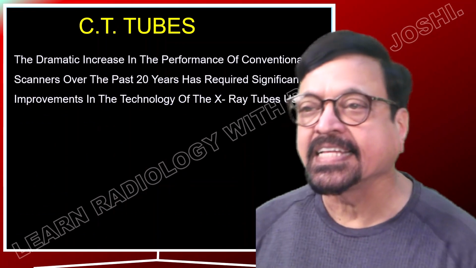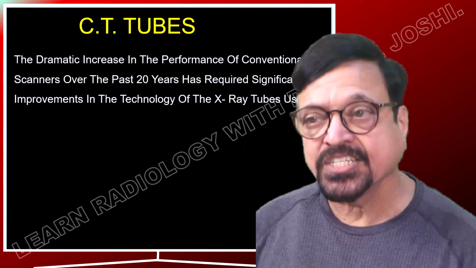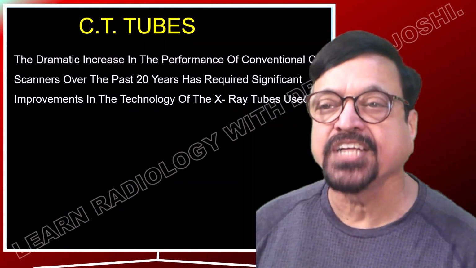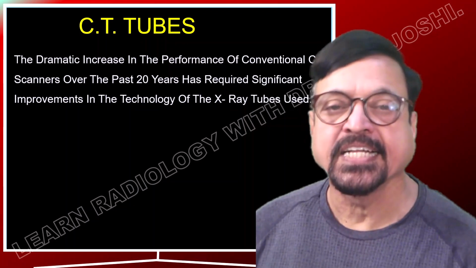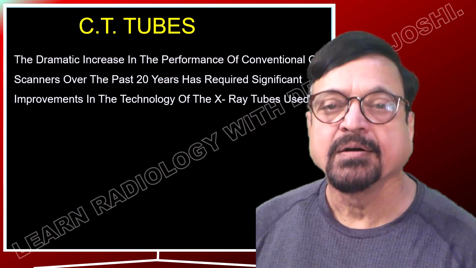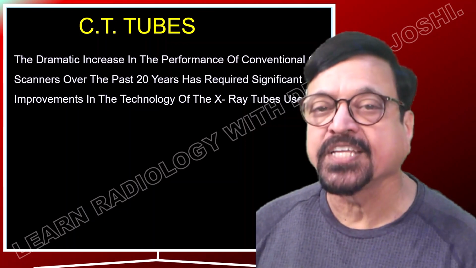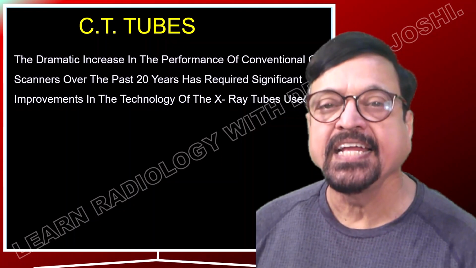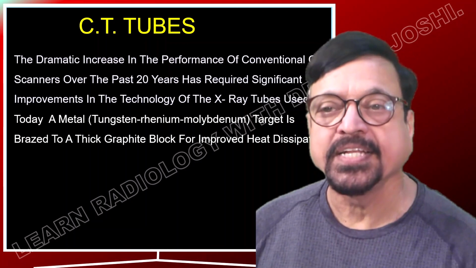Now, the dramatic increase in performance of conventional CT scanners over the last 20 years has required a significant improvement in the technology of the X-ray tube used for CT scans. That is mainly because we are going for rapid sequences. CT scans take fractions of seconds, and for that we need a higher capacity, and we are going to see in this lecture how it is achieved.